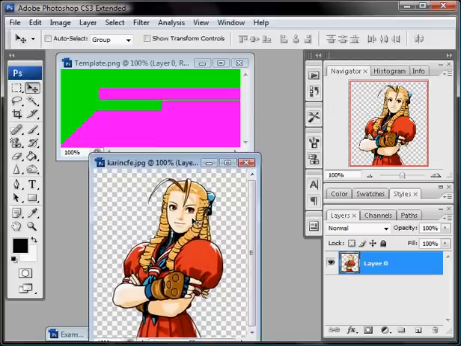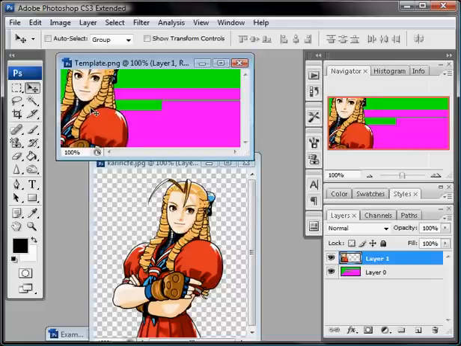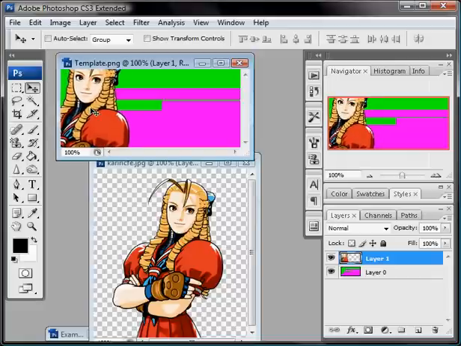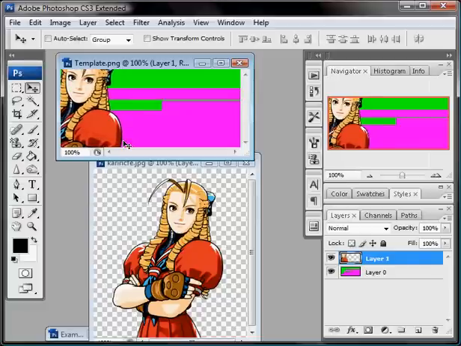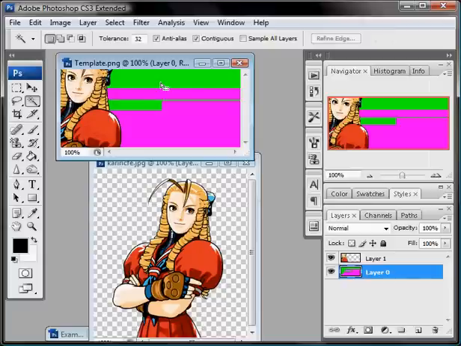Next, move the picture into the template, like so. You can move it around with your mouse or with your arrow buttons. That looks good. Next, grab your magic wand, switch over to the template layer, select the grain and press delete.